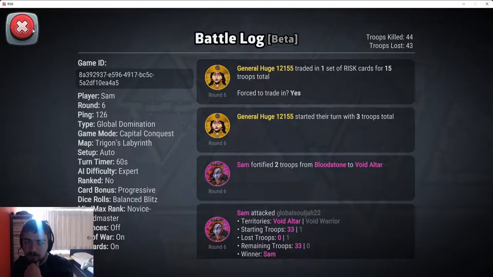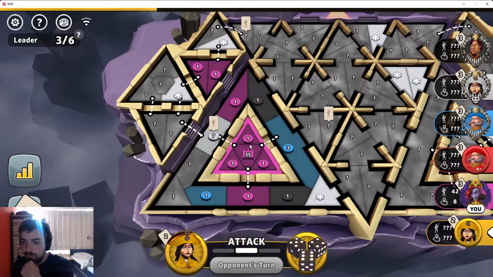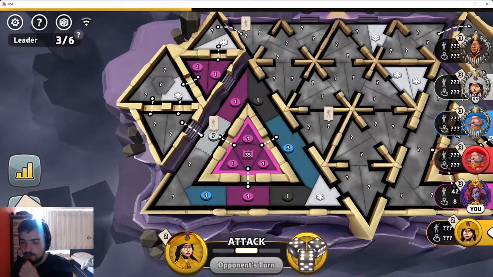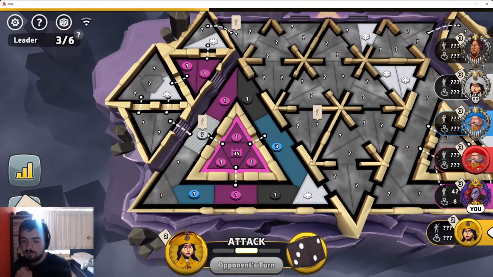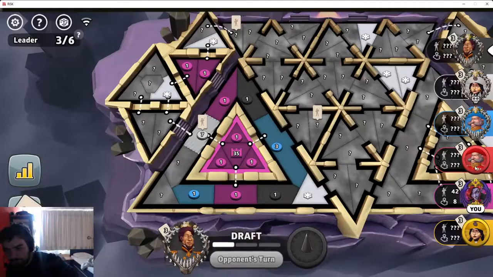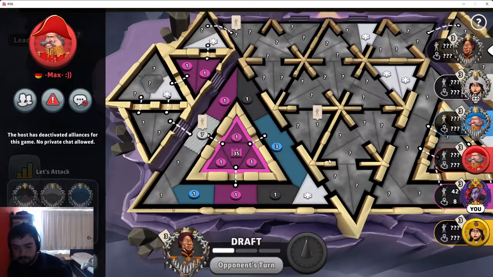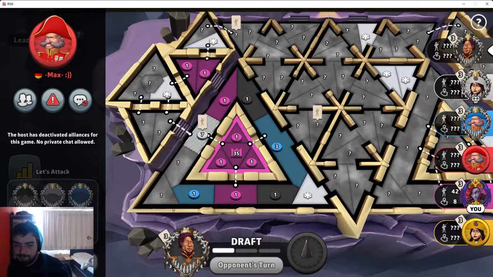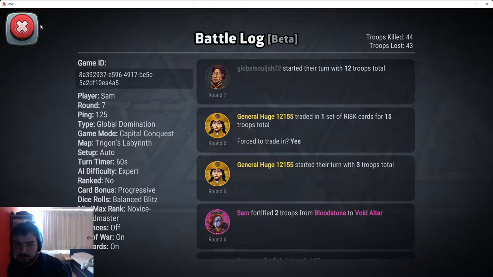Okay, yellow lost his capital, so red is probably the capital from white and yellow. That's good to notice. Black is his bonus.